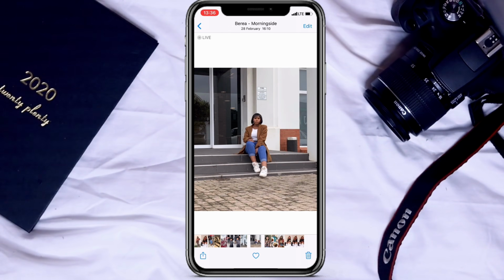This, however, is a well-framed picture. I'm smack bang in the middle, first thing you see when you open up the picture. And we're happy with this one. Cool. So now, after that little framing lesson, I'm going to show you my process of editing, which almost always starts with Facetune.